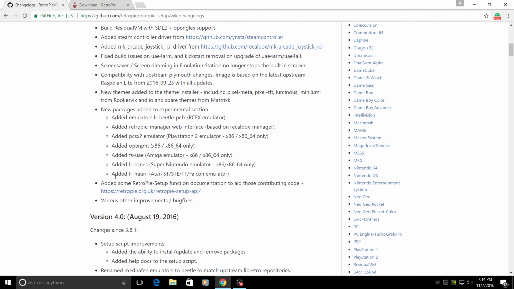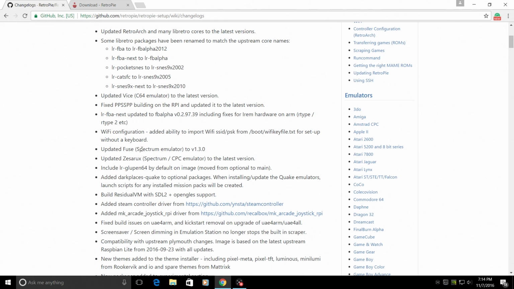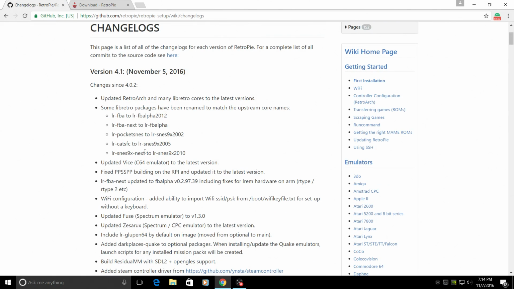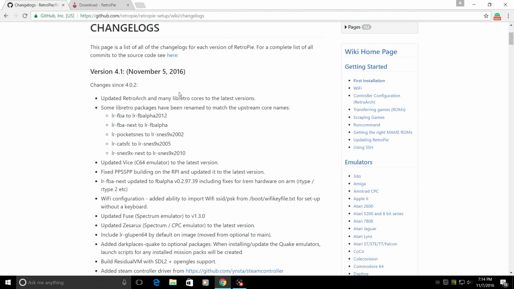So there are tons of things that have changed, and there's a ton of things that just haven't changed. Like I said, you're not going to get full speed N64 emulation out of this build here. You're not going to get full speed Dreamcast or PPSSPP. That's a long way off. But it's a welcome change. There are some settings that I definitely want to try out.